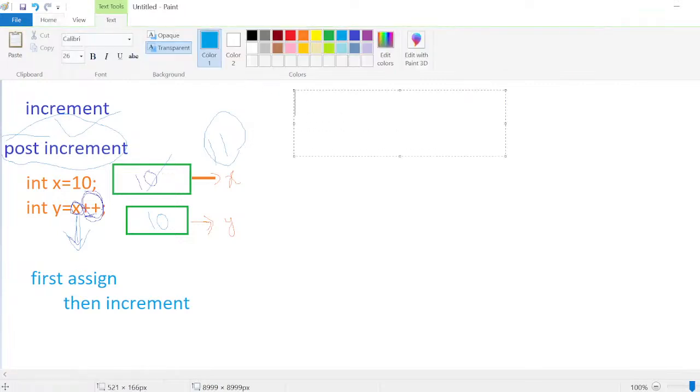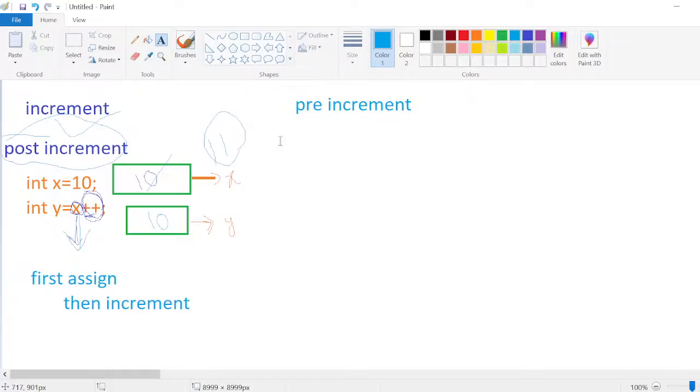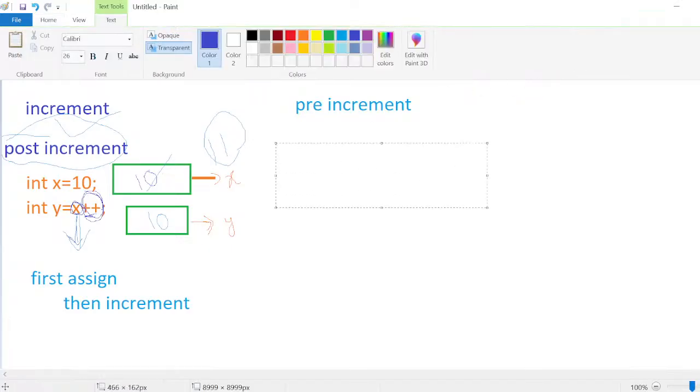Pre increment. So here also, I am taking two values. int a equal to, I would take some 5, and int b equal to plus plus a. Okay, fine.